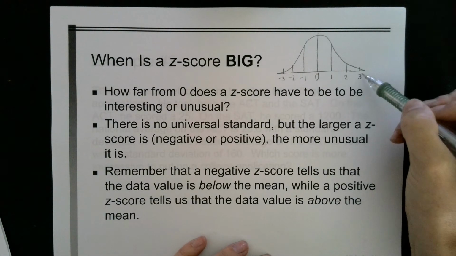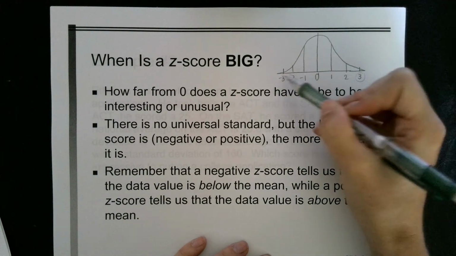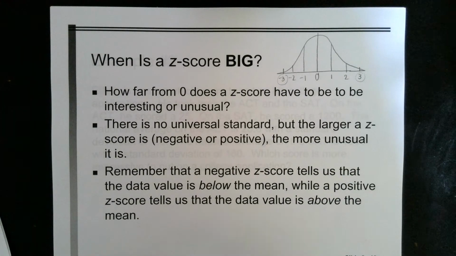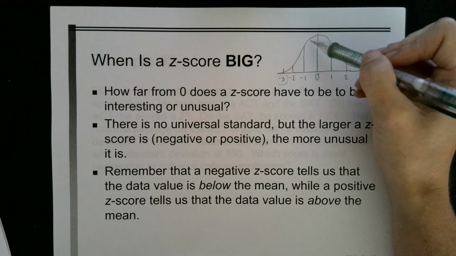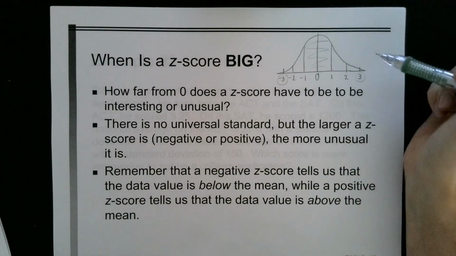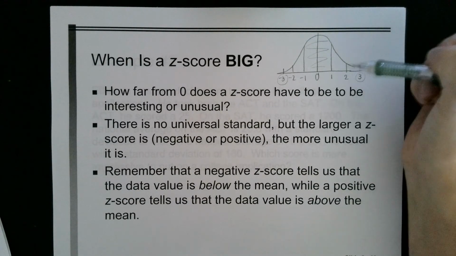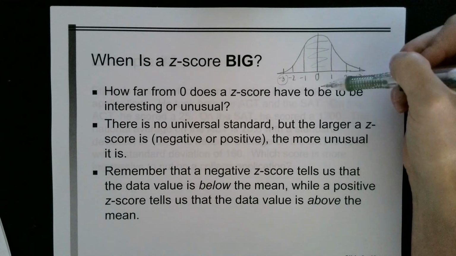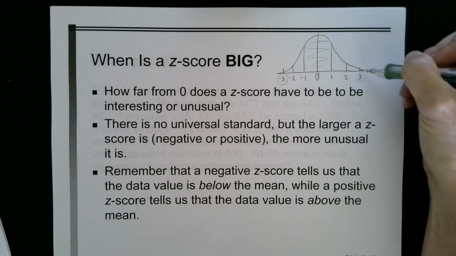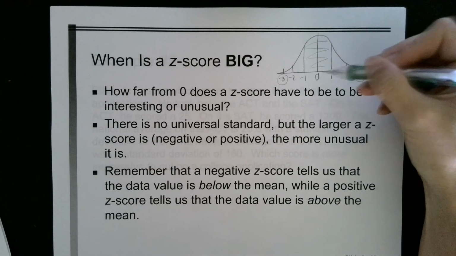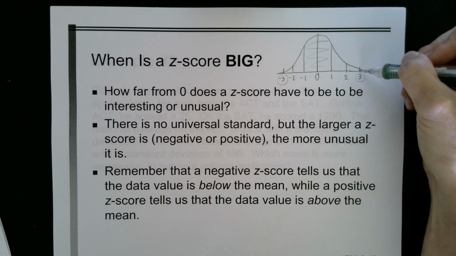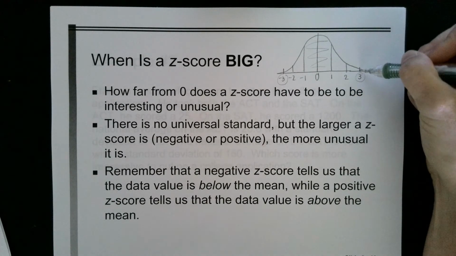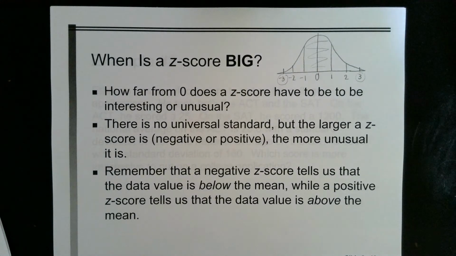Typically, we look at this z-score of 3 and -3 to kind of give us an indication of how unusual things are. I know that if I have something with a z-score between -1 and 1, it's not that unusual. It's very close to the average. But if I have something with a z-score of 3, well, that's very far from the average. It's far above average, so I'd say that that is quite unusual.